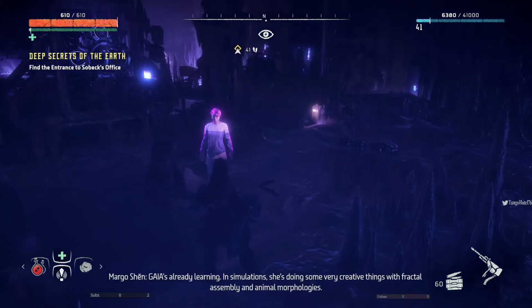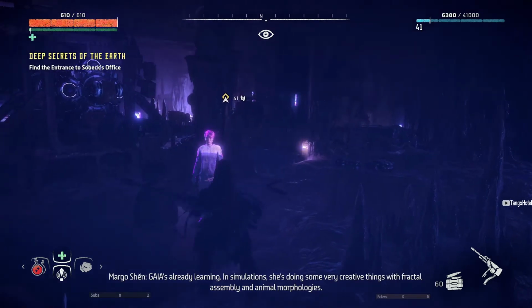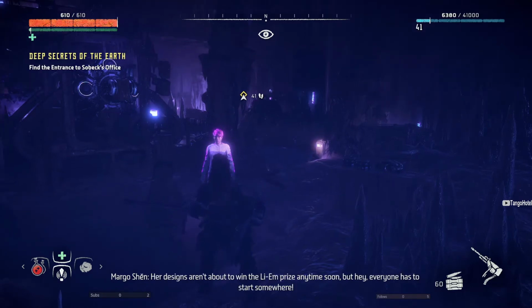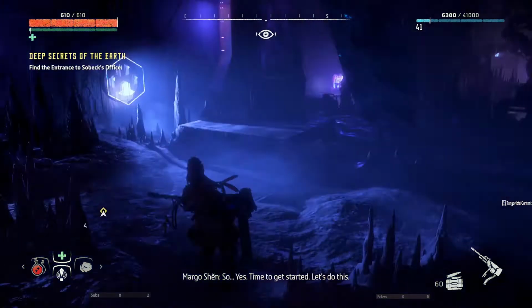That is cool. Gaia's already learning. In simulations, she's doing some very creative things with fractal assembly and animal morphologies. Her designs aren't about to win the Liam Prize anytime soon, but hey, everyone has to start somewhere. So, yes, time to get started.